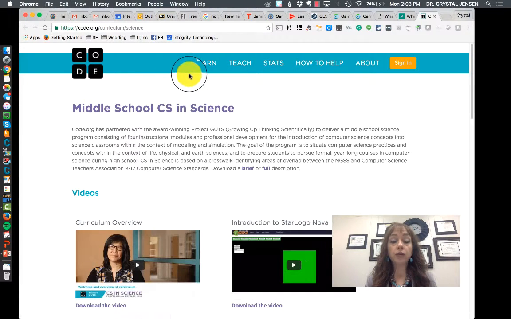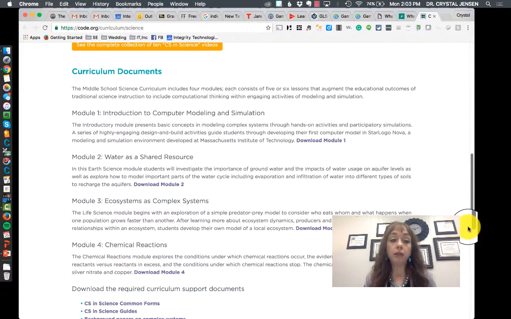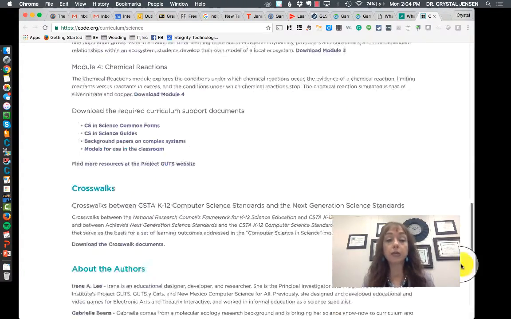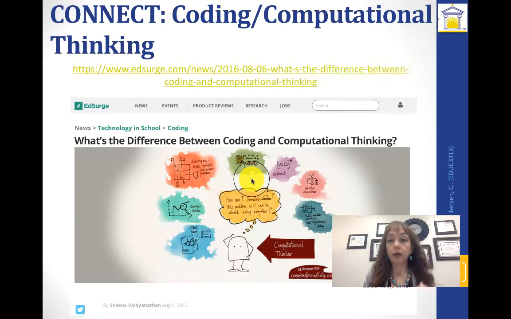So here's the code.org. This is probably the main website for coding in education and in the basics of teaching everybody how to code, especially K-12 students. Okay. So you can go ahead and read through that. Again, you don't have to memorize everything or read every single word, but start pulling content or formatting ideas for your own publication. Okay.